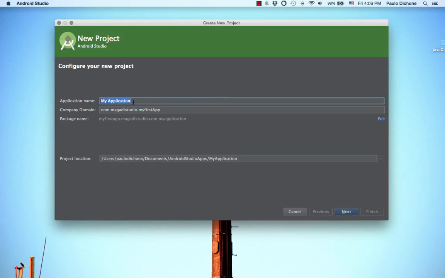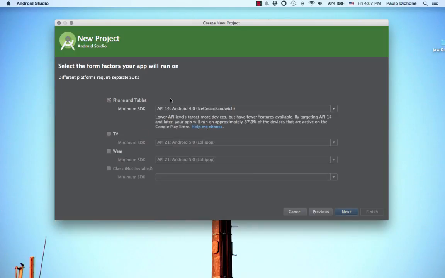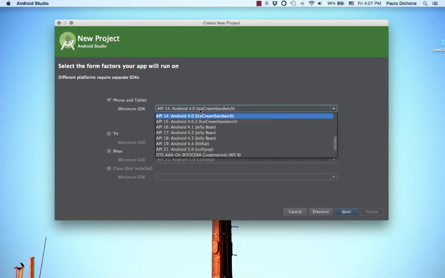Let's name our project Welcome Android. We're gonna go ahead and change this name here to Welcome Android, and make sure we have still following the same pattern here, reverse domain name. And this is where the project is gonna live. You can change the location if you wish so. Go next.